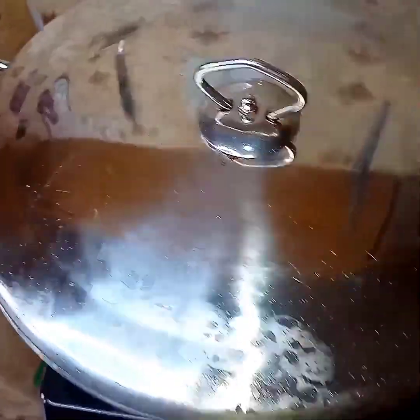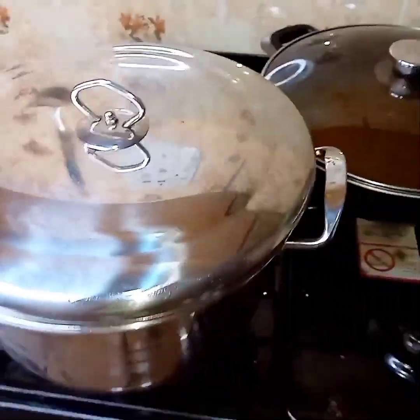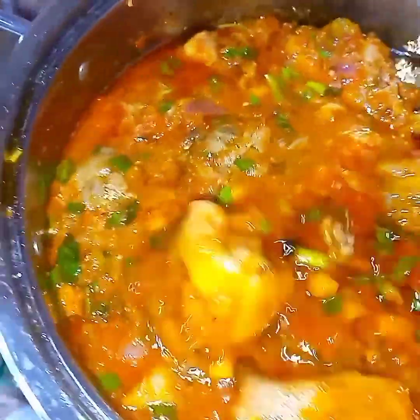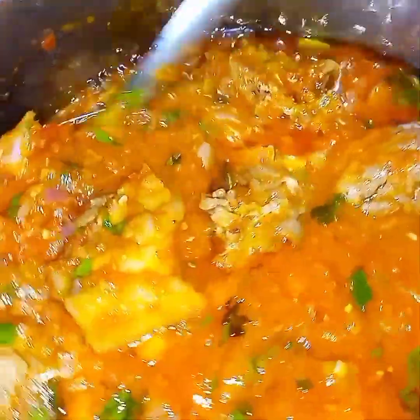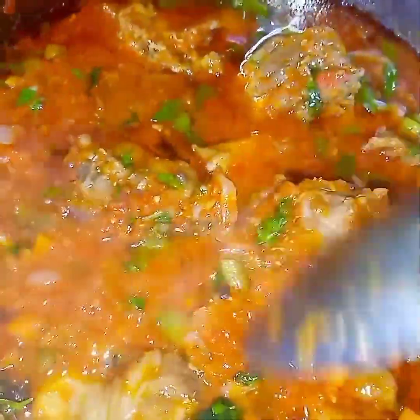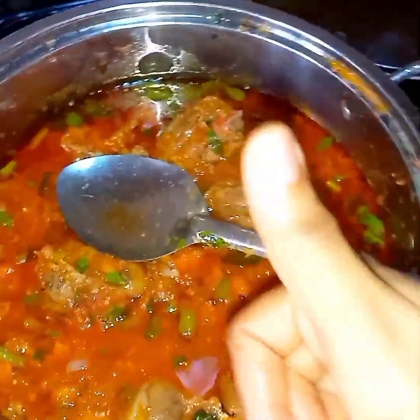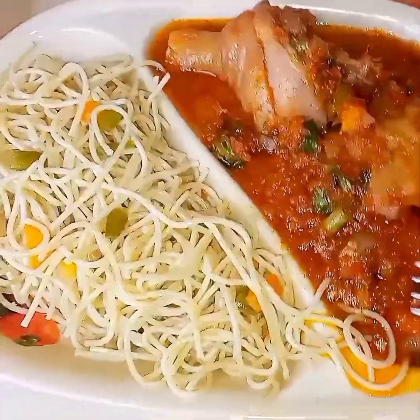This is peppered stew. I think it's almost ready. I also allow it to cook for another 5 minutes. The groundnut oil was all over the place. And at this point, I tested it. It was okay.